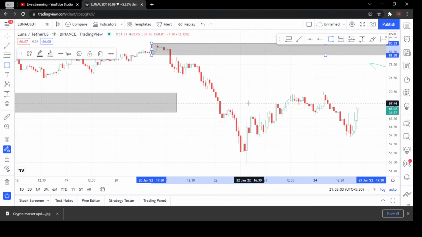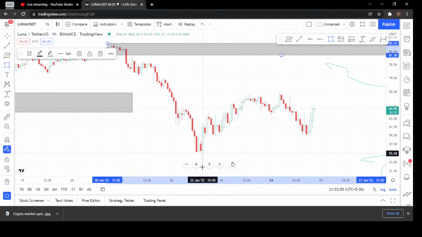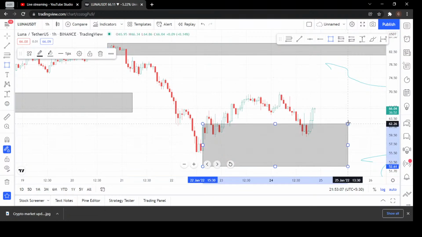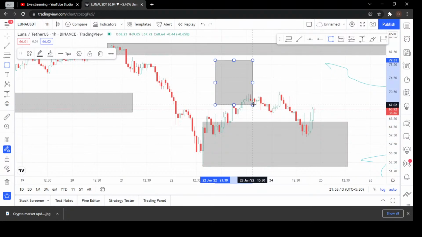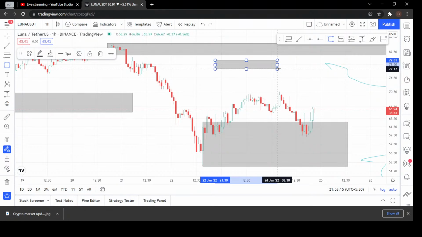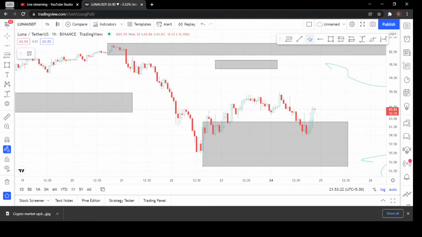Let's say that is a bearish case. Let's say you are bullish. Where will you find an order block? In my case, this whole region is an order block. It doesn't necessarily have to be this big or this small. Some order blocks are this big, some order blocks are this big. It just has to be the mitigation of the candles. That is how it works. That is what I have been using and implementing.